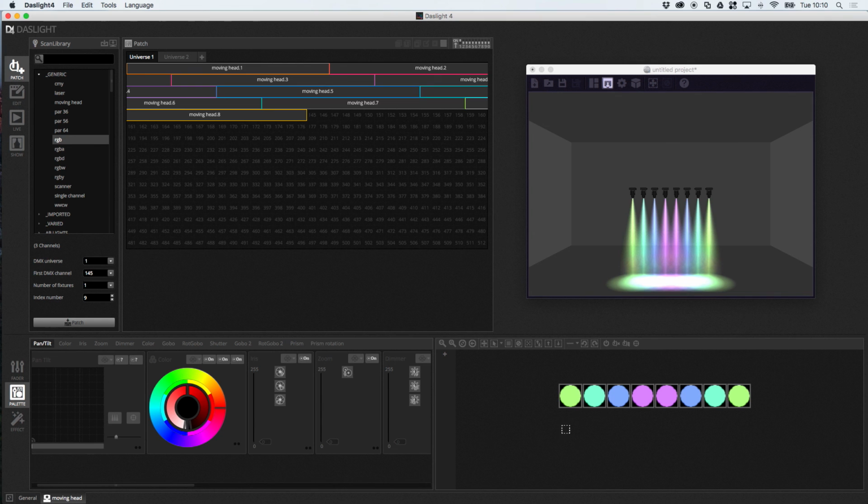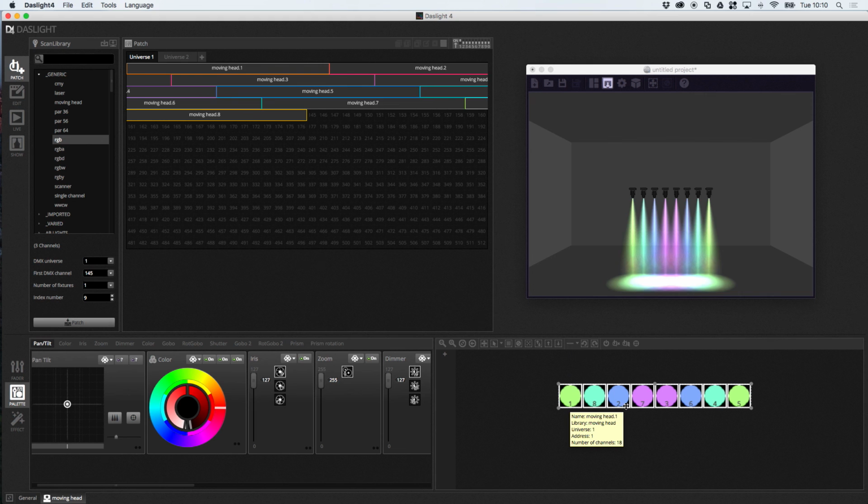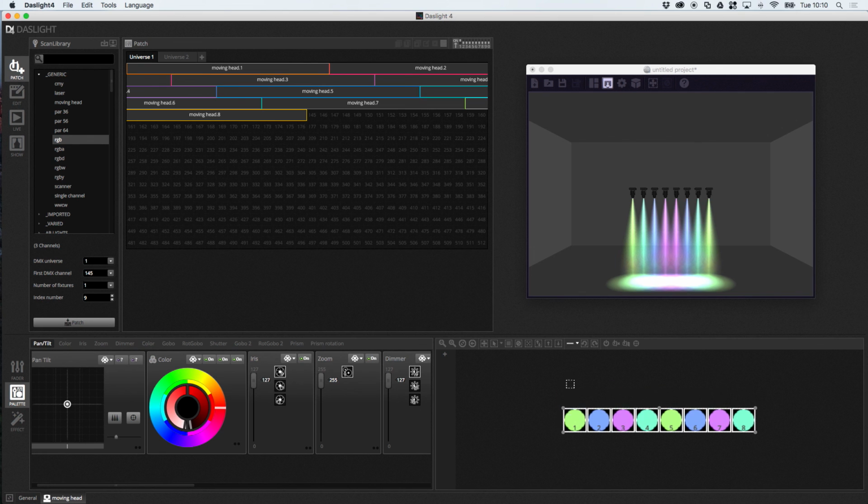In fact, something I want to mention now is about fixture indexing. Every time I click a fixture, you've probably noticed a little number appears at the bottom. So you see here we've got 1, 2, 3, 4, 5, 6, 7, 8. And when you use one of these little positioning buttons, it's going to position them in the order of the index. So for example, if I position these again now, it's going to position them back into 1, 2, 3, 4, 5, 6, 7, 8. And of course these are out of order with these. But this quickly allows you to set a various amount of different positioning orders.